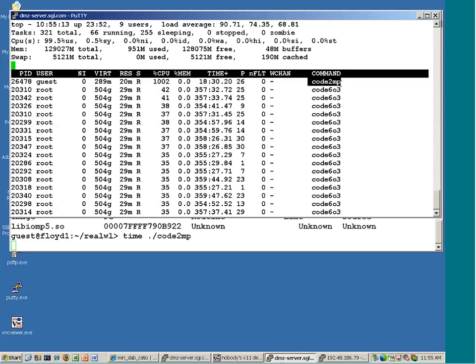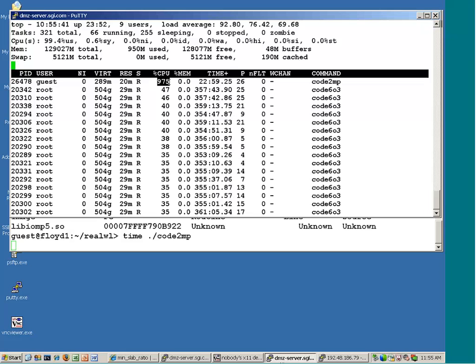It's at the top of the list because it's sorted by percent CPU. Now, we haven't talked about this yet. Percent CPU is what I like to call the hog factor. This is saying what percentage of the last time sample I was connected to the CPU. If it's greater than 100%, that indicates it's p-threaded.